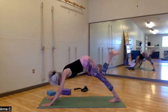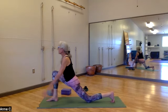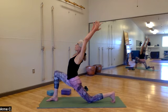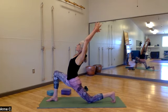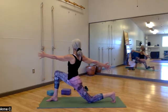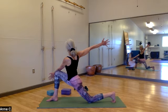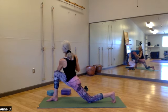And through to the lunge. And we'll draw that left knee gently down into Anjayasana, the kneeling lunge. And then twisting to the right, arms parallel to the floor. Hooking the left arm over the outer right leg, stretching a little deeper into the twist. And then bringing that right hand around beneath the left in Namaste.